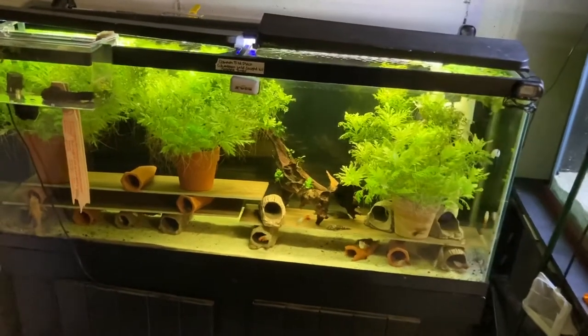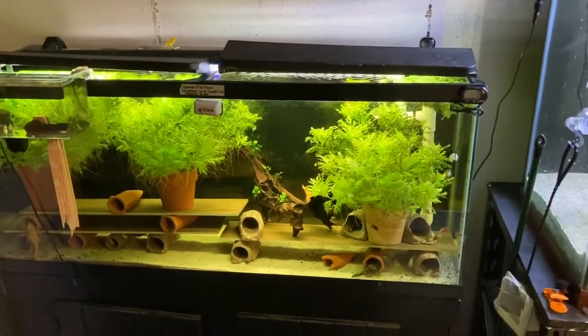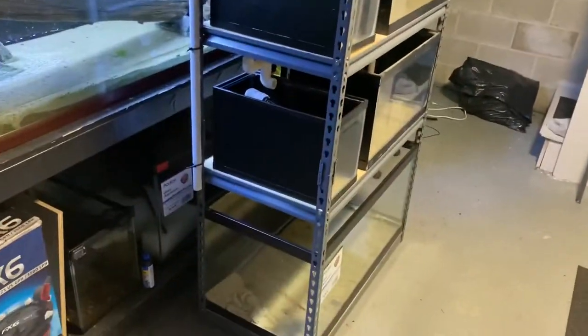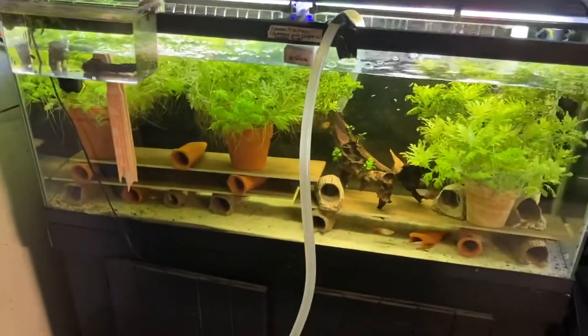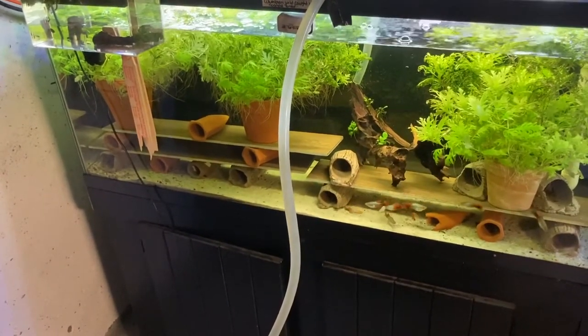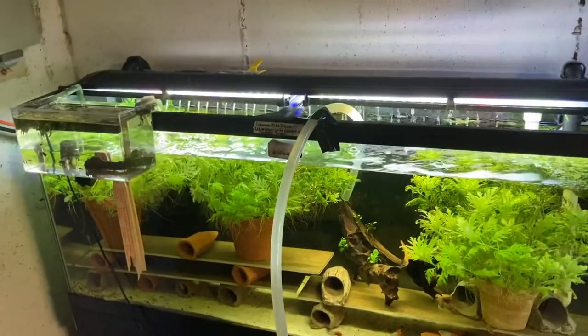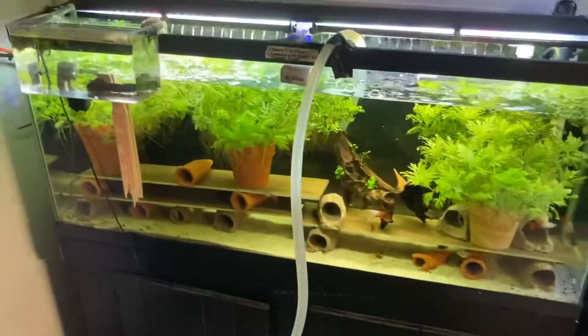It is now time to replace this 55 with the plecos and the variatus. I do have my trash barrel here to hold all the water, and it is time to disassemble all this — slide this rack into place and hook up the plumbing. First things first, gotta drain the tank, start taking all the decor out, scoop out everybody that's in there, finding them a temporary home. I duct taped these lines in place — I got other stuff to do and I don't need any accidents. Cement floor, but I'm all set with cleaning it up.